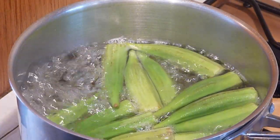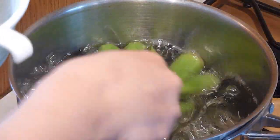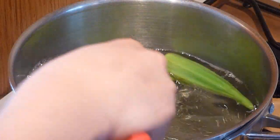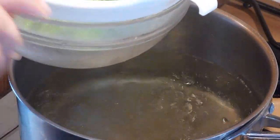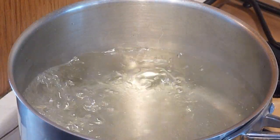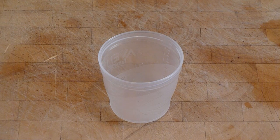After 3 minutes, just remove the okra and let it drain. And set aside for 10 minutes. Let it cool down. Now let's prepare the dressing for my okra salad.